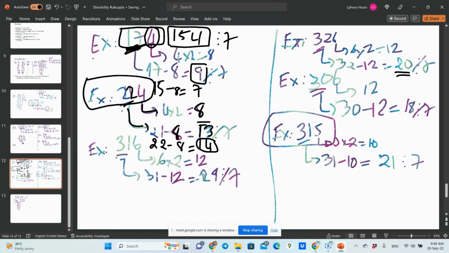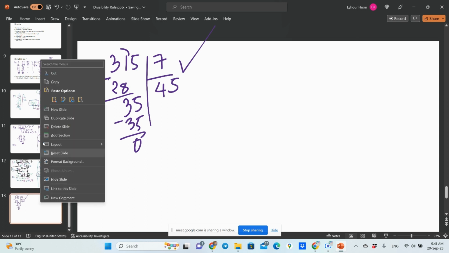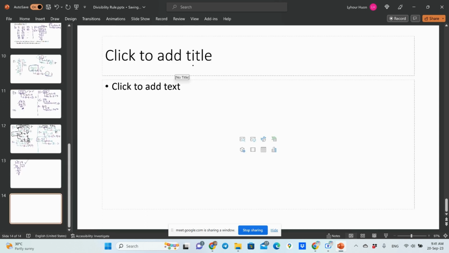Similarly, for example, here we know the result is 20. We want to have 21, so meaning we should increase what number? If we want to make 300, so we should increase the 32 to 33. So the number that is divisible by 7 is 336, right? Yes, that will be divisible by 7. Okay, all right.